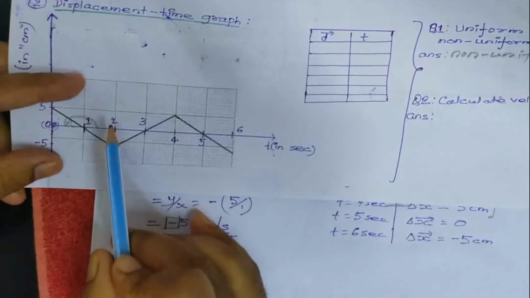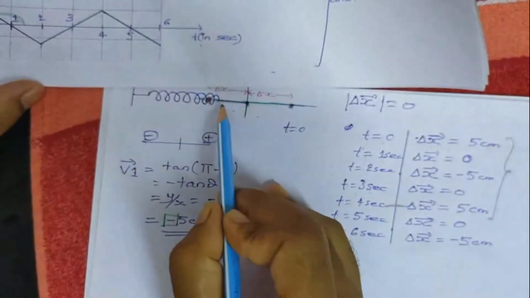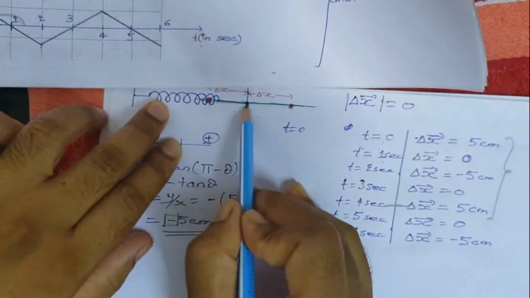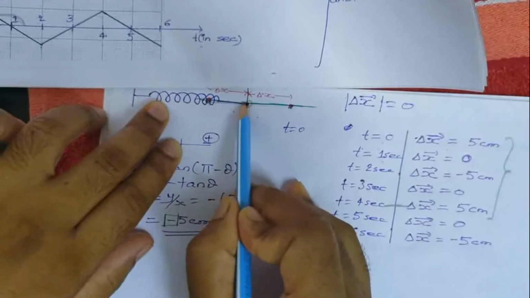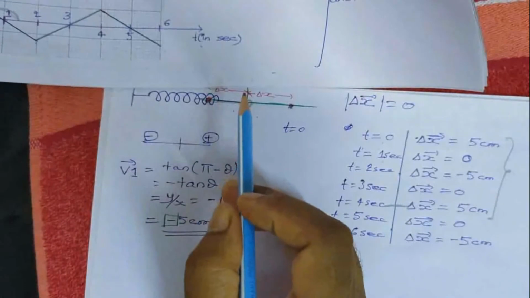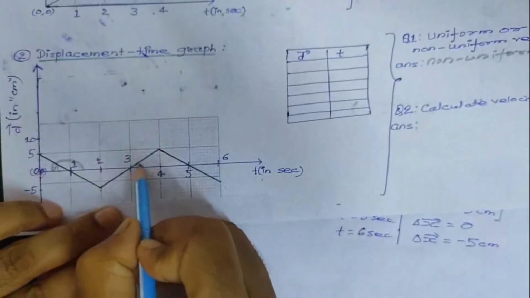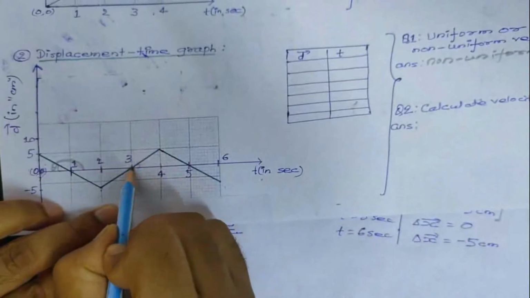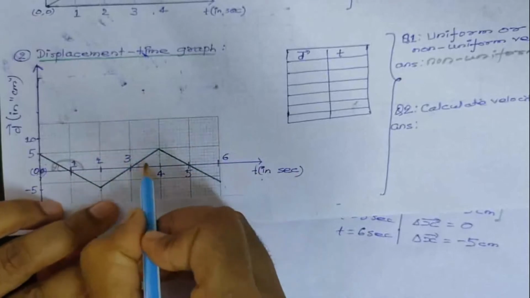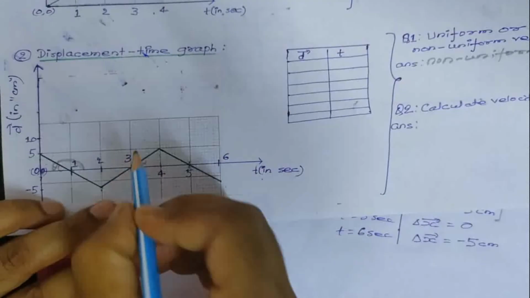Fine. At time t equal 2 second, the velocity is 0. So what is the velocity of the open end at t equal to 3 second? At t equal to 3 second, it will reach here. Fine. So again we can calculate the velocity. So here, what is the velocity of this curve? Let us say it is alpha. It is alpha. Okay, are you able to see? This is alpha.